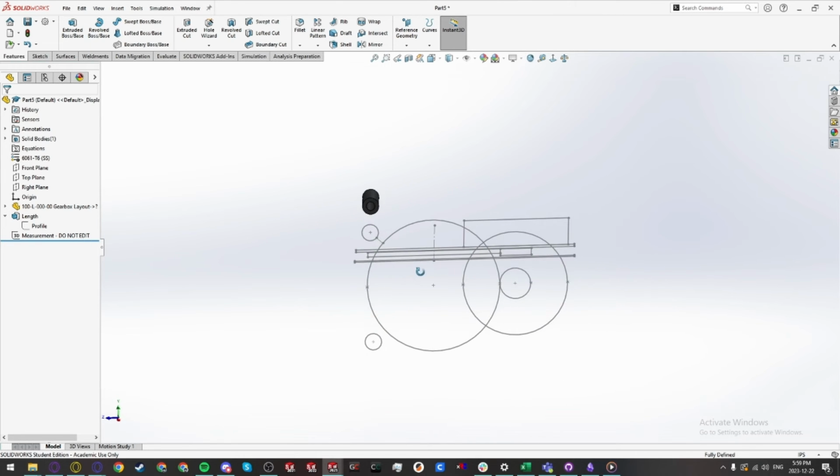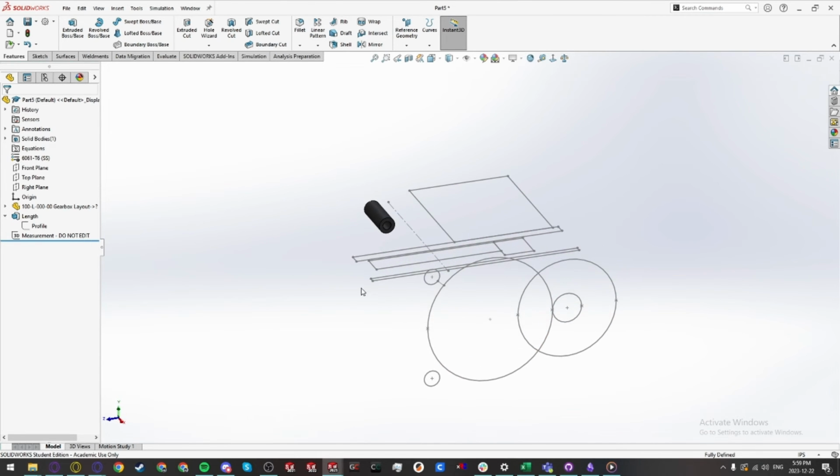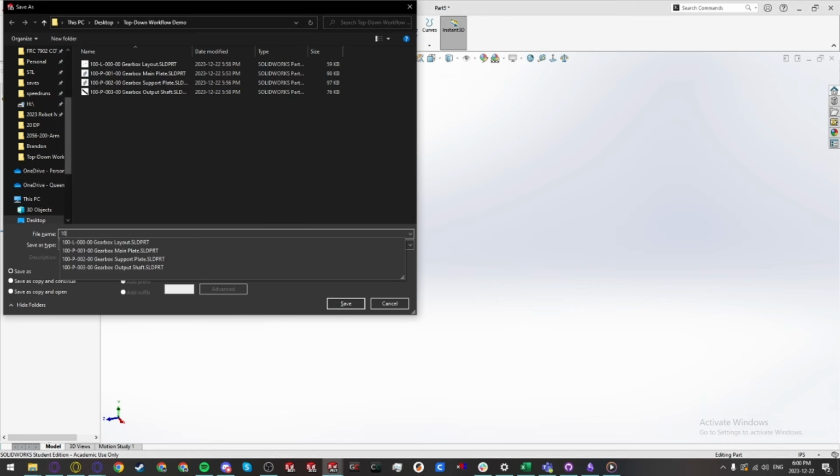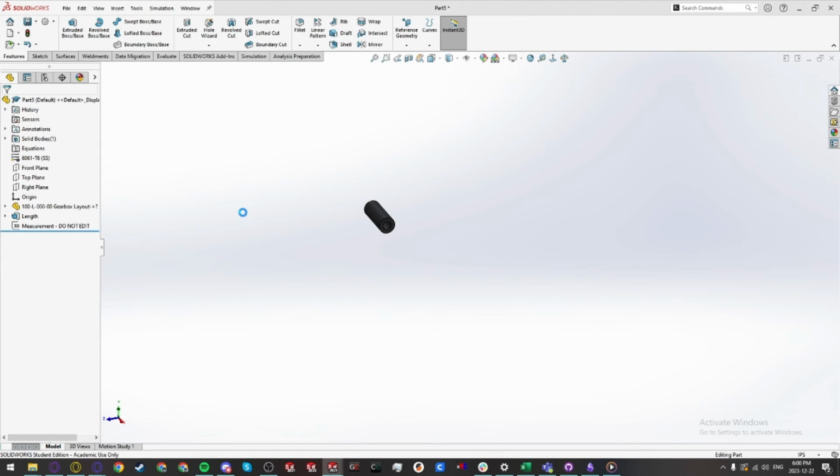So the location and length of my round tube is defined. I'm going to hide the layout sketch again. I'm going to save this part really quickly. Just like so.